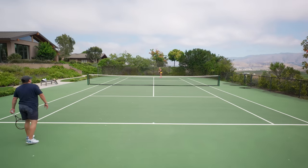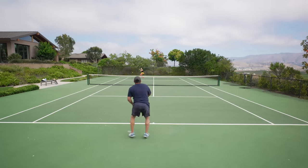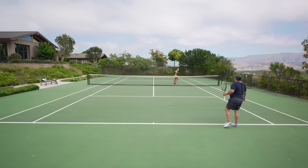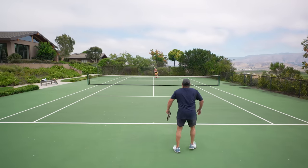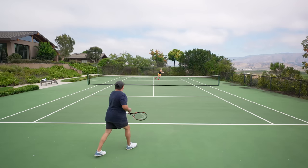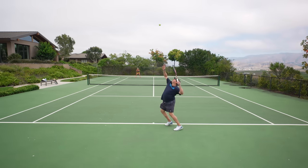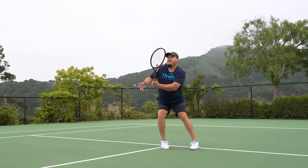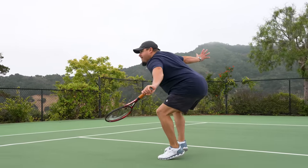From the baseline, I wouldn't say it's the most forgiving racket, obviously being this midsize. So I tended to flatten the ball out a little bit on my forehand — a little less loop and low-to-high, more of a flat drive. On the backhand, I was really utilizing the slice more often than not, just really knifing the ball, feeling connected and dialed. When it came to serves, I was really utilizing the flat first serve — I felt good plow-through power and mass behind the ball. Spin serves maybe not the most forgiving, but the more I hit with it, the more I felt dialed and could place the ball. Overall, for a classic frame, this is definitely a viable option for the modern player looking for control, feel, and precision.